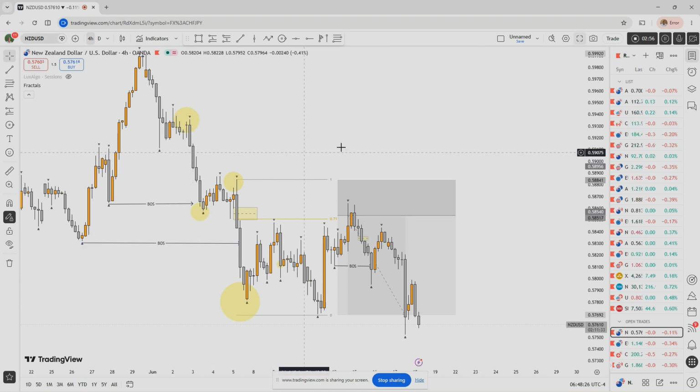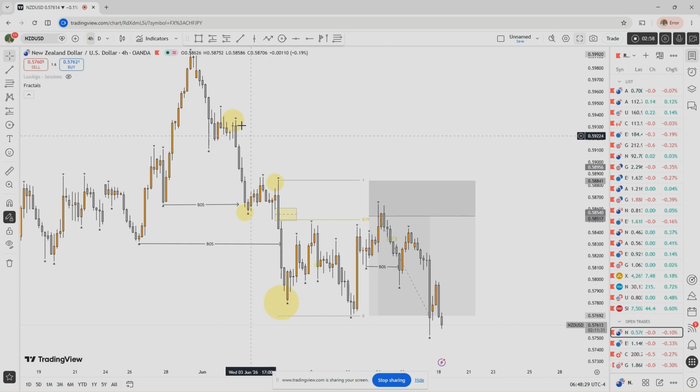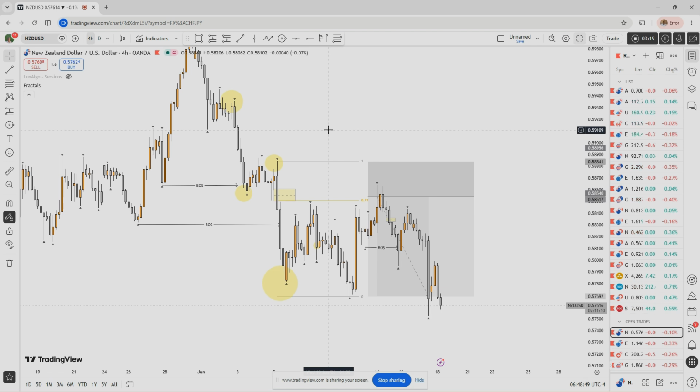With these two major breaks of structure, this point here, this fair value gap, if price wanted to retrace, I was gonna execute here, but I didn't see any momentum of retracement. So I let it go because I don't want to force a trade. Even if I forced the trade, it wasn't gonna get executed, because I'd potentially put my sell limit right here and it wouldn't get executed, right?